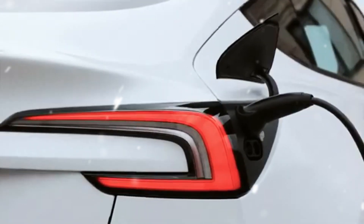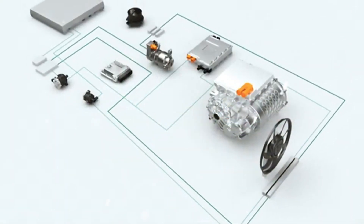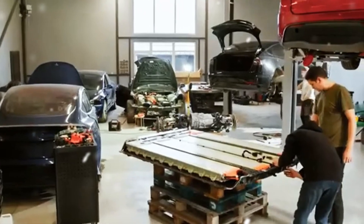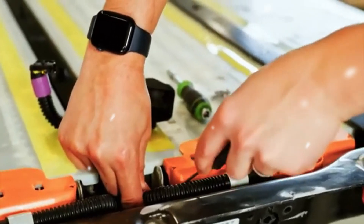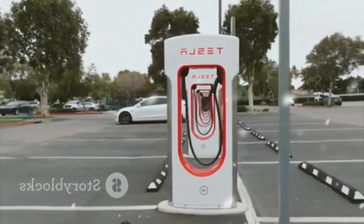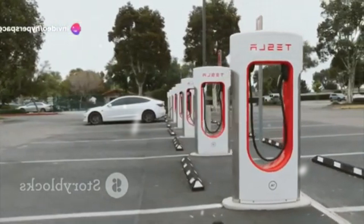This is possible thanks to Tesla's ultra-compact electric motors, each containing just 8 to 10 key components, including the rotor, stator, shaft, and bearings. Additionally, the Model C eliminates the need for a multi-speed gearbox. Unlike other EVs such as the Porsche Taycan, which uses a two-speed transmission with 20 additional moving parts, the Model C transmits its full 500 newton meters of torque directly to the wheels, reducing energy loss by 5 to 6 percent. This also makes acceleration feel instant and effortless.